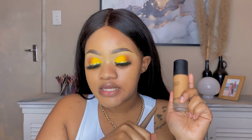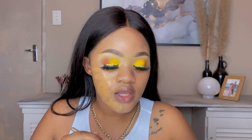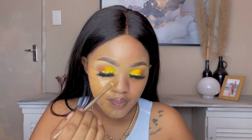This is the side that does not have foundation, and this is the side with foundation. Let's try using the matte one on this side just to compare the shades and the coverage. I used one pump for the side. I do want to go in with a second pump just to see if it's buildable. So I'm going in with the second pump, dispensing it all over my face equally, and then I'll blend it out to see if this foundation is buildable, or if it will cake up on us.